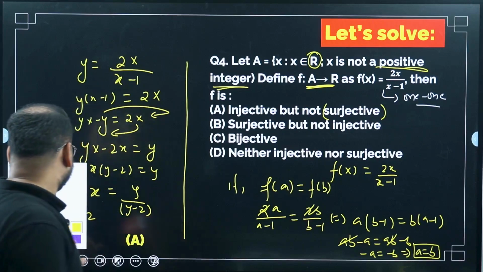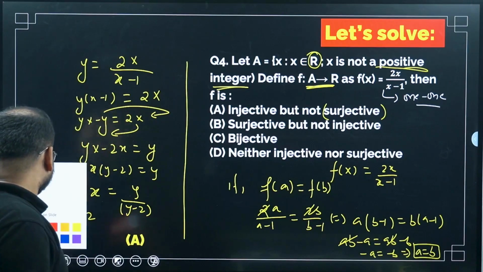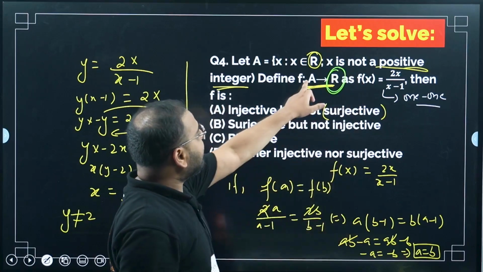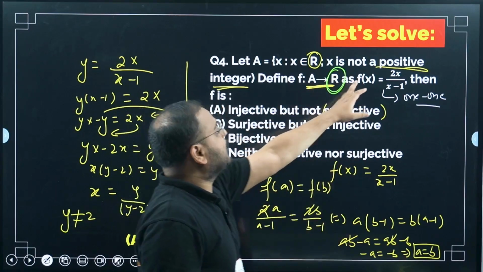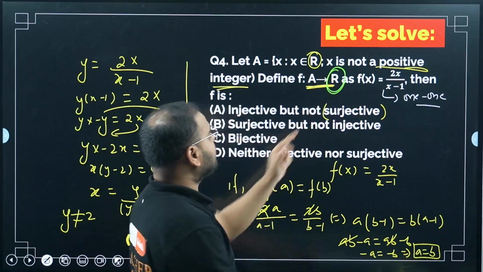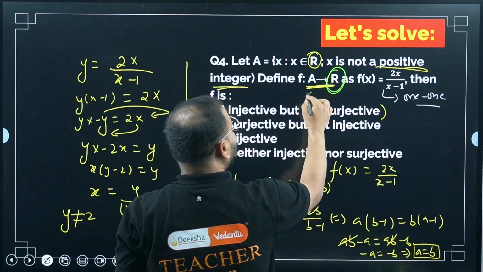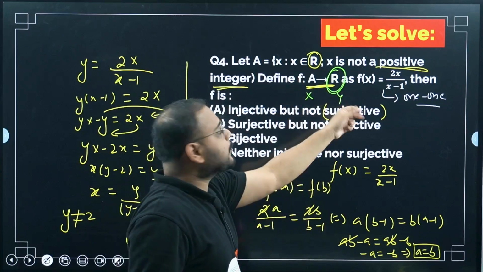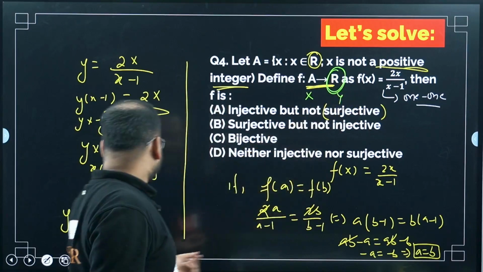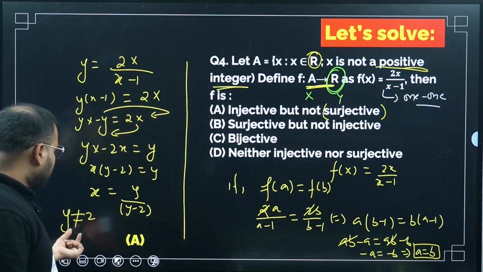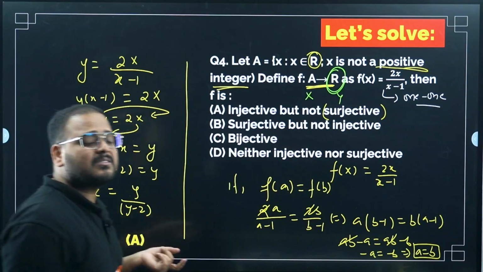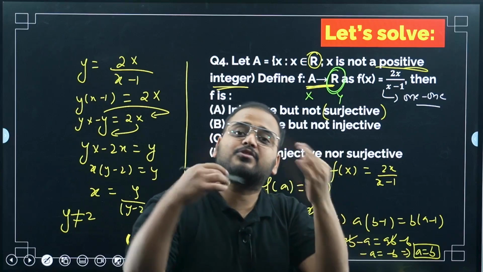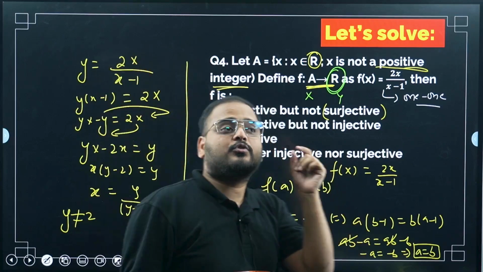But look at here very carefully. This is my x, right? This is my y, no? Correct, right? Domain to codomain or domain to range. So y has to be a real number. Is 2 not a real number? It is a real number. Then why is 2 not part of the answer? I told you, check wherever it is not true. Don't check wherever it's true, then that will be a lot of data points. So check where it is not true.